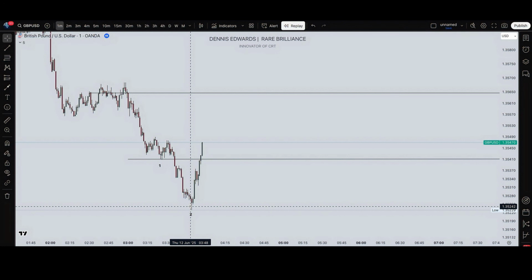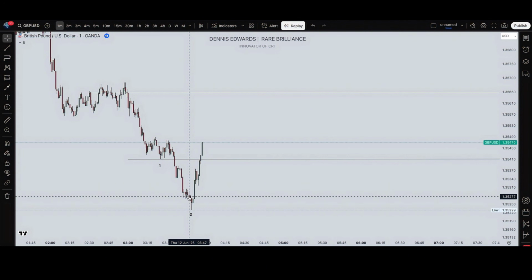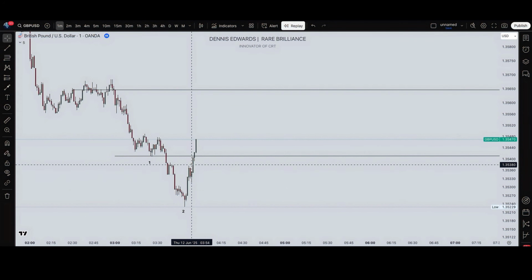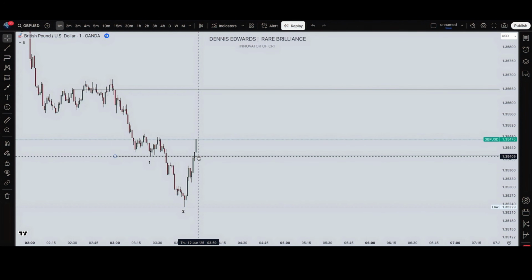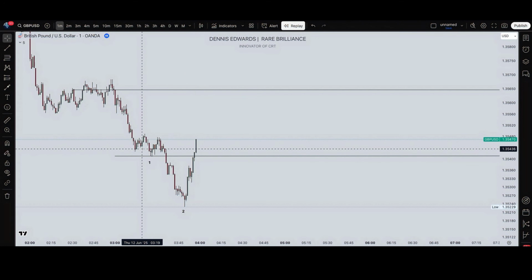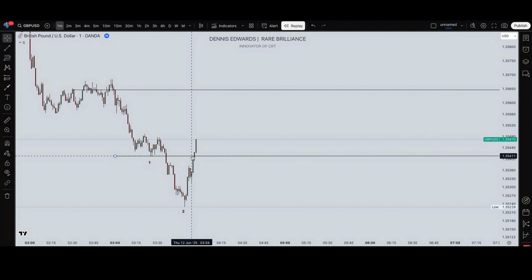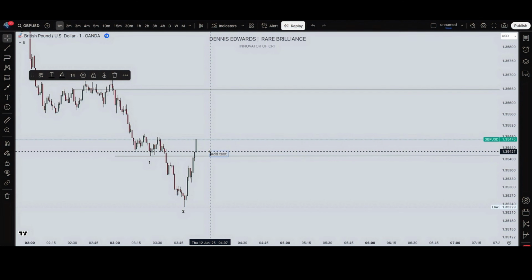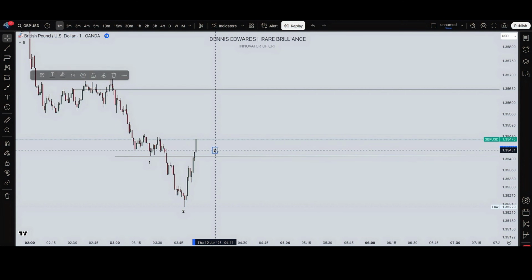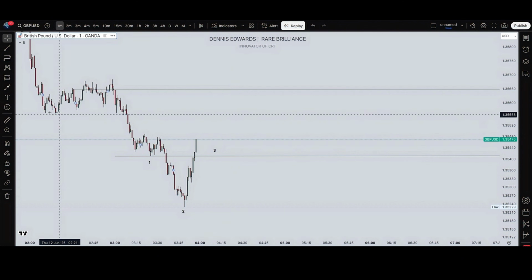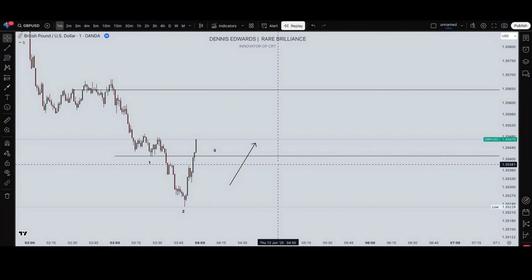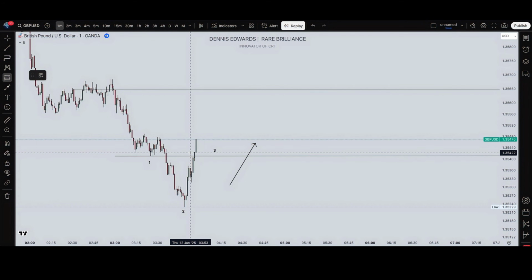Your goal here is to wait for the manipulation to actually end. So you want to just watch for the bears to pretty much begin to exit this area, and you want to see price begin to move back up. Okay. Once price begins to come at least around here, around our very first accumulation line, that's when we know that our manipulation has ended. So from here, I'm going to go ahead and put R3, which lets us know we're now entering expansion. Let me put this arrow as well so you can see the overall direction that I'm trying to look for within this area. And now our entry would be somewhere around here.